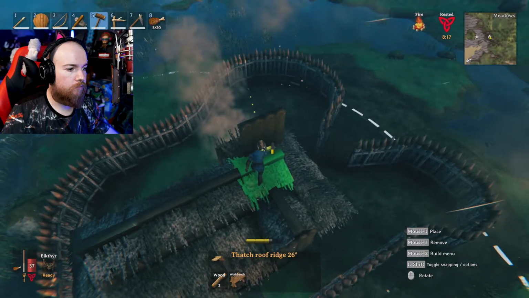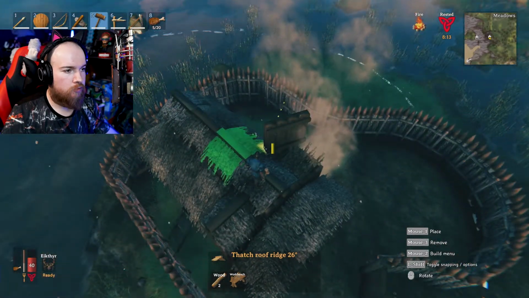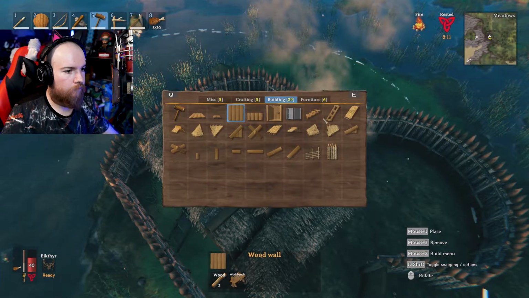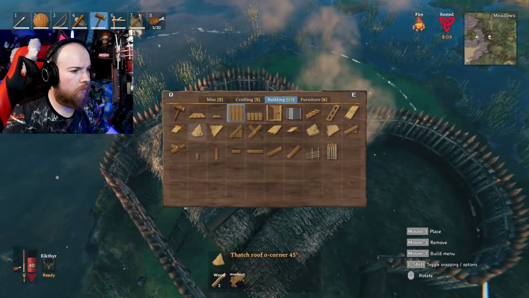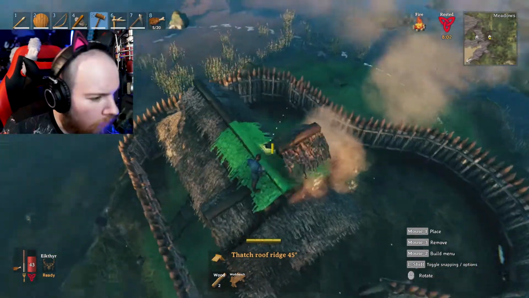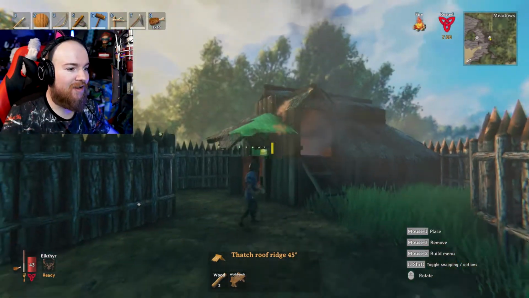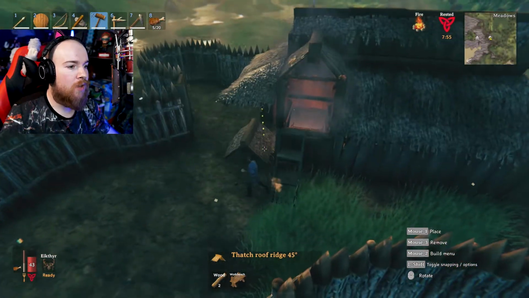Okay, now we can place a... I can't zoom in, which is fine. Okay, I'm just going to place a floor thing. Don't we have like a... Oh, I should probably place this. Oh, yes, dude. Look at that. Epic.